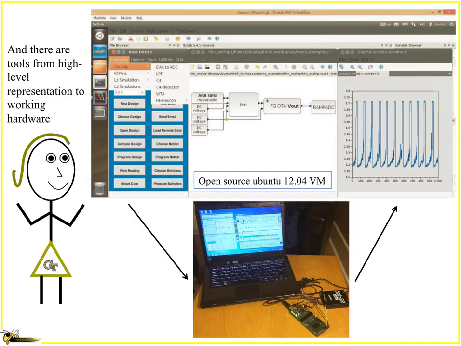And there are tools, much to the surprise of many. If you think about having 1 million parameters, you want tools. As a result, you can have a structure with just a laptop and a board and maybe a very simple analog structure and have a fully working lab. If you look at the tools themselves, you see a high-level block description in the middle. You have a full control GUI, everything built into an open source Ubuntu structure, that you can then use to say, let me make a spiking neuron and actually get experimental measurements out of that spiking structure.